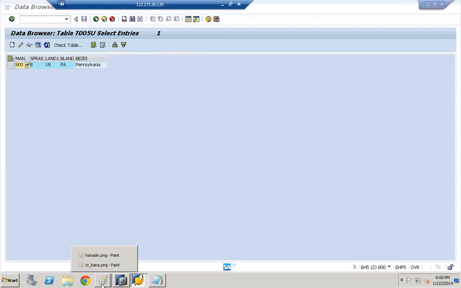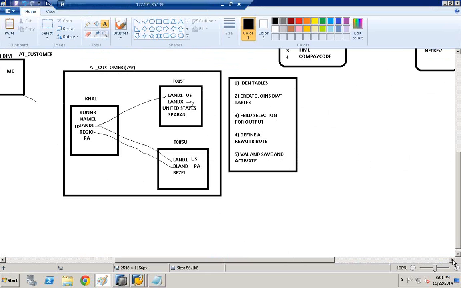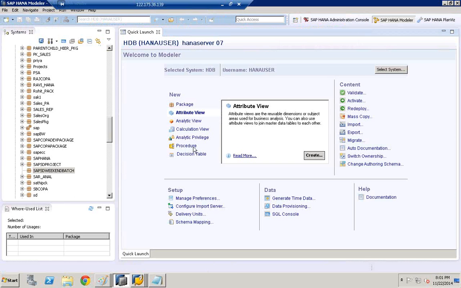So let us start data modeling for customer. First this is done, identification of tables. So we start creation of attribute view.